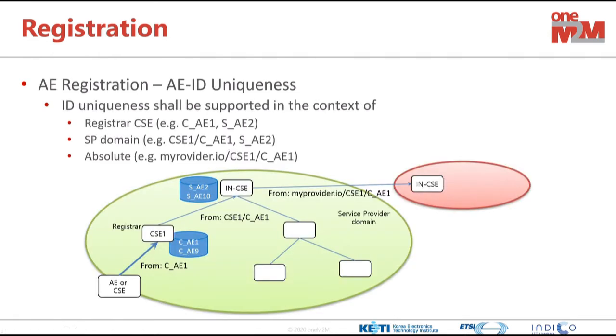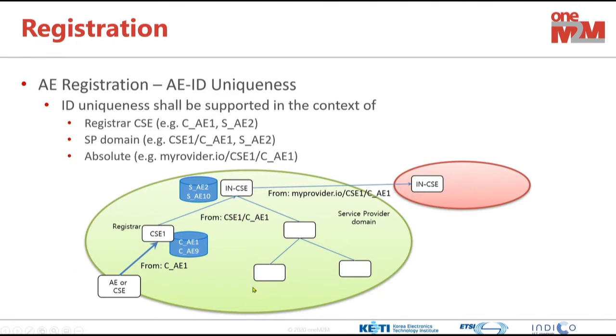And the registration, so for the registration, when we register something, then we will get the ID, or we will decide the ID. And in oneM2M, the ID of each entity and the ID of each resource, we can uniquely identify them globally. And this is the similar picture from the architecture 101.